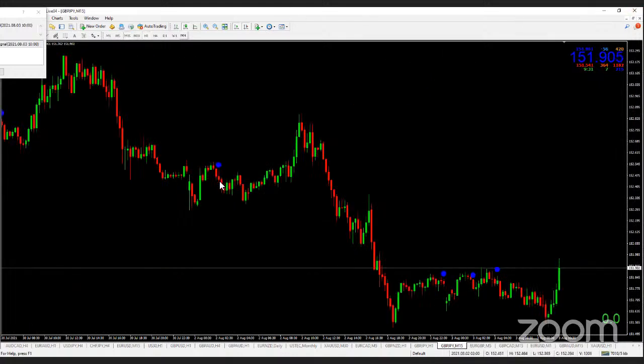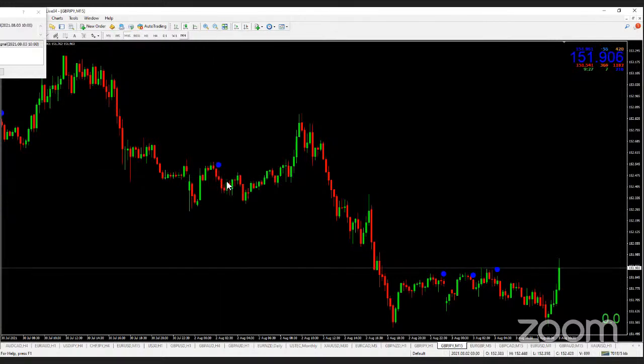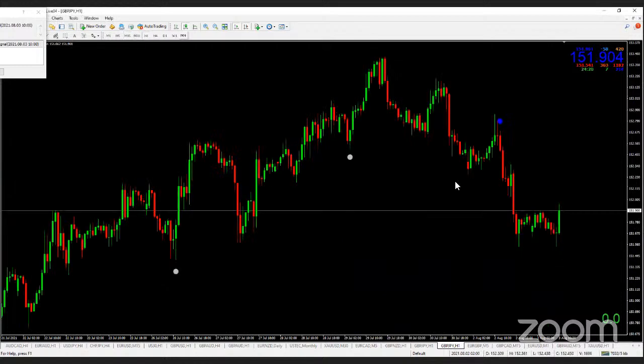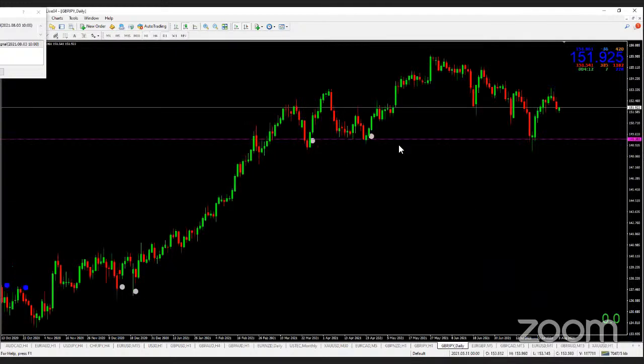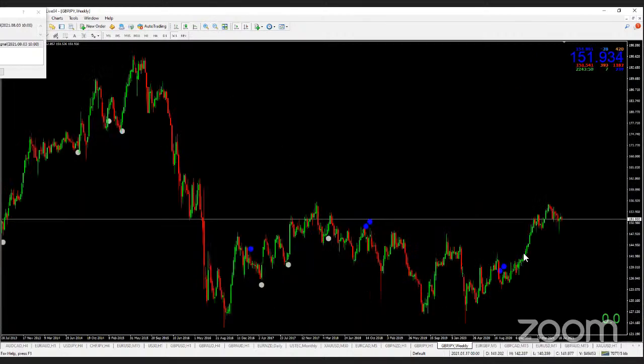You can see, pretty much you would have gotten a few pips here, but like I said, the 1 hour is the lowest time frame I would advise you use it on. So let's stick to the 1 hour. Now with GJ, it's been in an overall uptrend, but it's been pulling back for the last couple of weeks or so. So you want to definitely know what's happening on the chart.